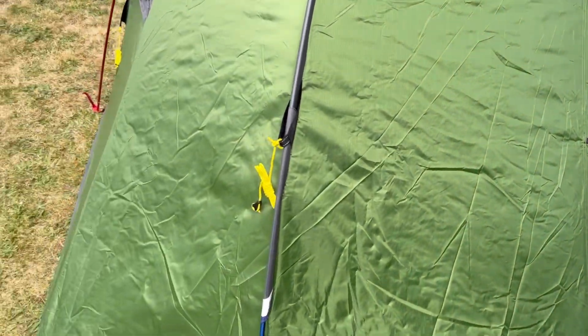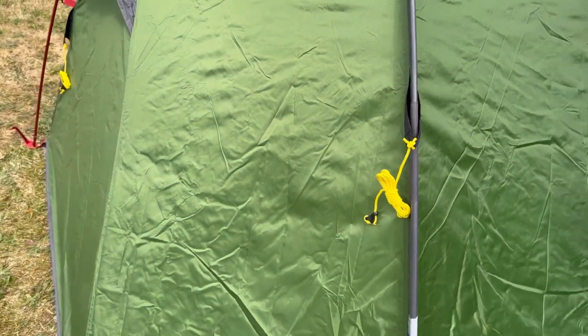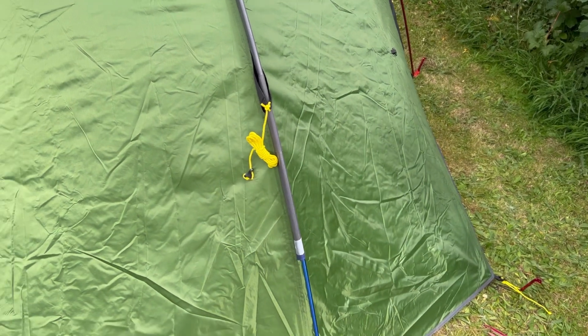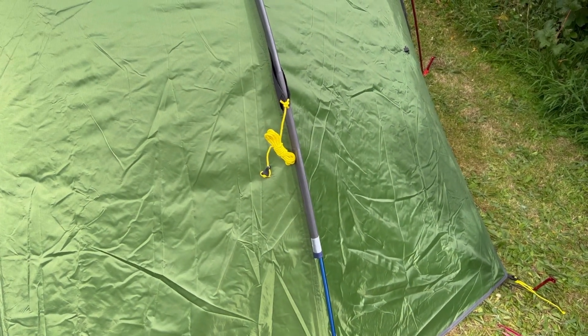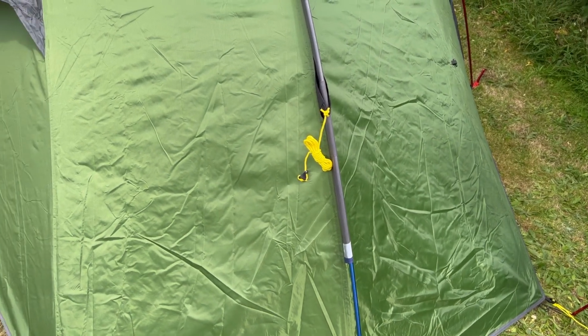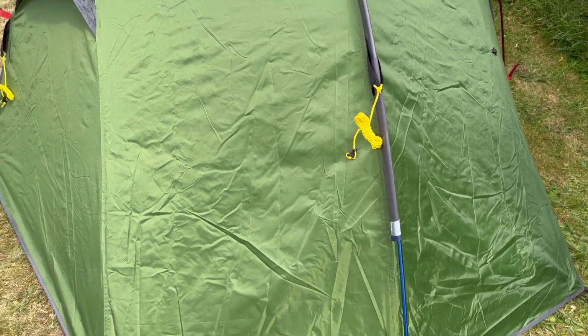Then you just got the guy lines, which will obviously add to the stability of it. We won't put them out today. I don't think there's any need. It's fairly straightforward. There's no wind here today.